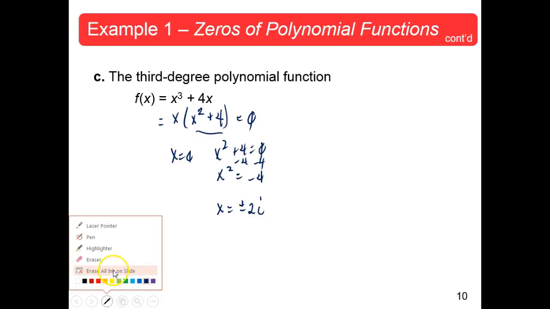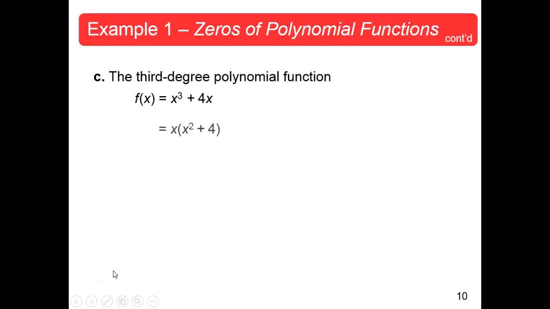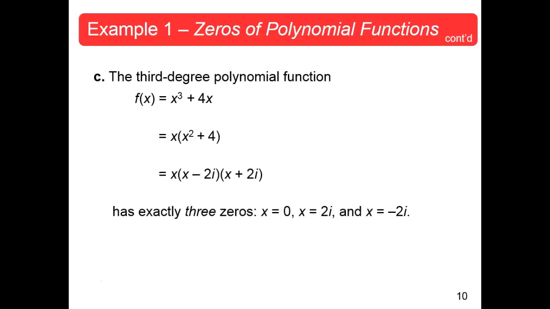Again, I'm going to try not to ask you any that require you to do that, but they went through the same steps we did. Now, they factored it. Frankly, I see it better doing the way I did, but certainly that's a possibility as well. It's a complex conjugate because this didn't have any i's in it, so it has the factor of the conjugate, x plus 2i times x minus 2i. You're not used to doing those, but there's your exactly 3 zeros, x equals 0, x equals 2i, and x equals minus 2i. With that x squared plus 4, you couldn't just do x plus 2 times x minus 2 that way?